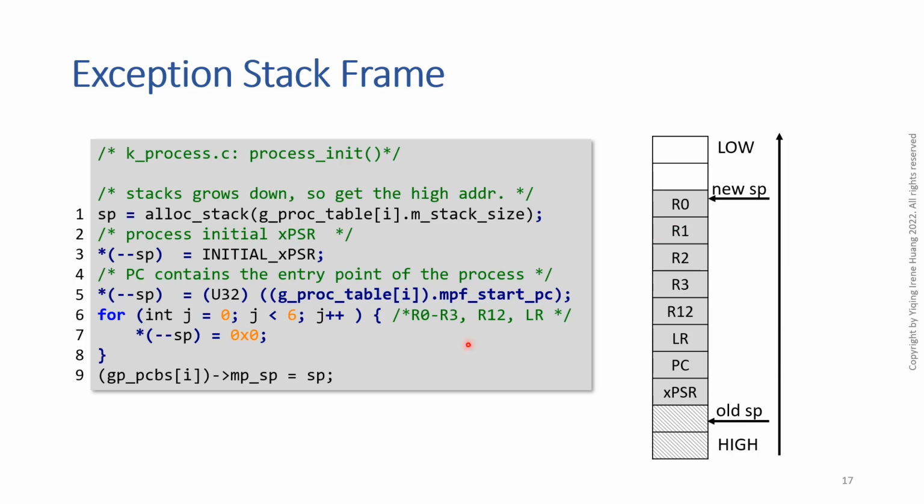Once we have all these things set, we invoke the RTE, which is return from exception. The return from exception routine assumes the SP points to here, then it will pop off all these registers from the exception stack frame. What happens to the PC is the entry point gets written to the PC. Then our first program starts to run, and in the correct mode, we are in thread mode.